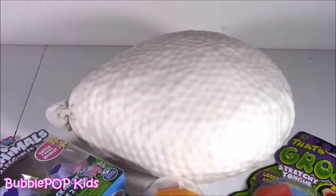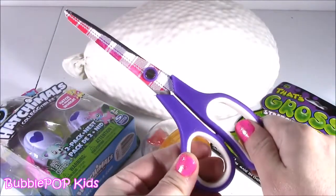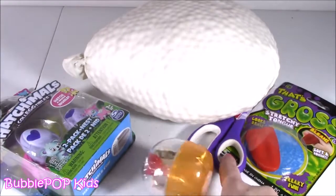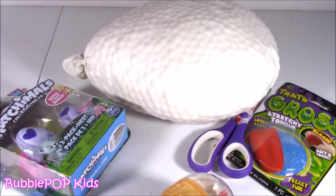Okay, okay. Bubble, this big old squishy definitely calls for your plaids because they're big and sharp. We're gonna use these today. Okay, let's do it. And like I always say, you guys, if you're ever gonna squishy chop at home, start chopping up your little squishy toys, just make sure you have an adult or parent supervising because you don't know what's in these things. The scissors are sharp. Come on, everybody. Let's do this.